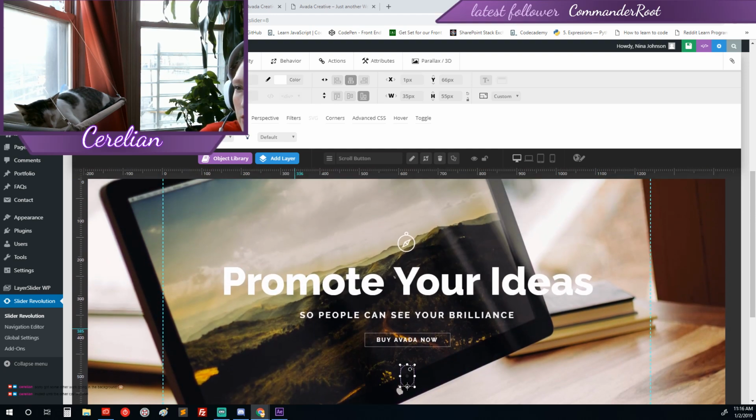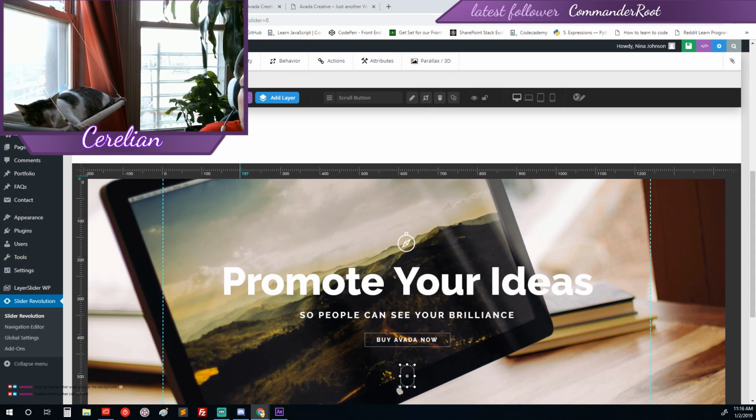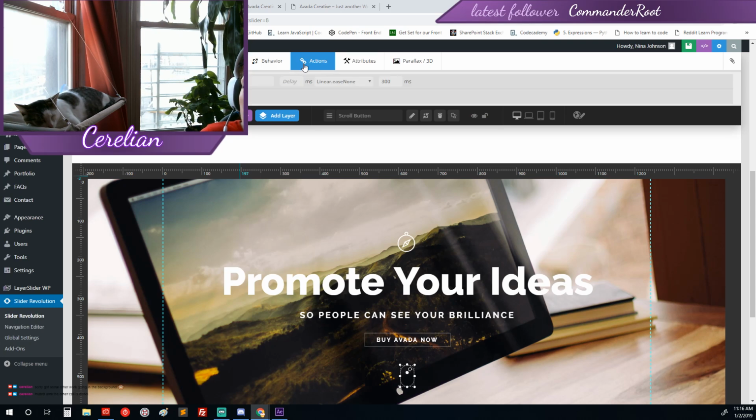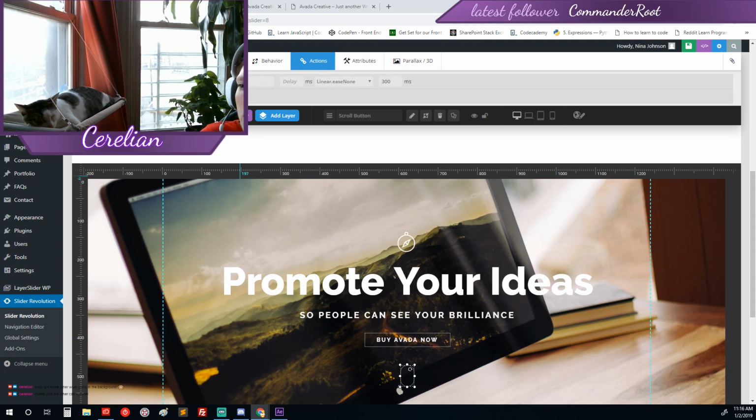This has to be under animation. And loop is disabled, visibility is on everywhere, behavior, nope, nothing there. Scroll below slider. Ah, so if we click it, it makes us scroll below the slider. Interesting.